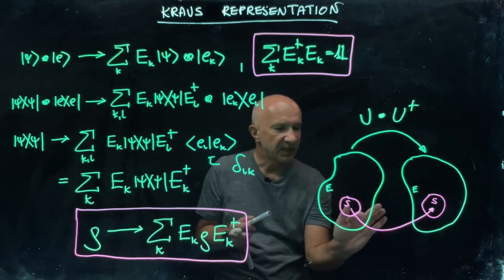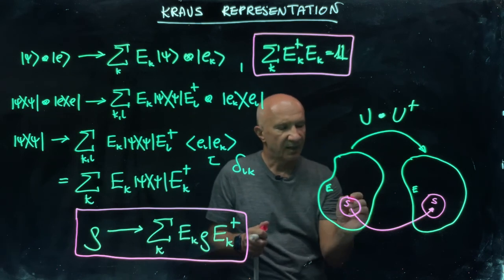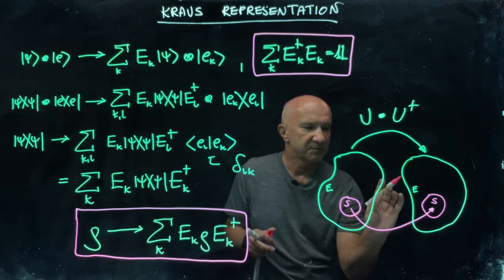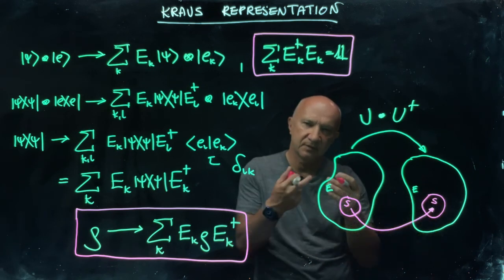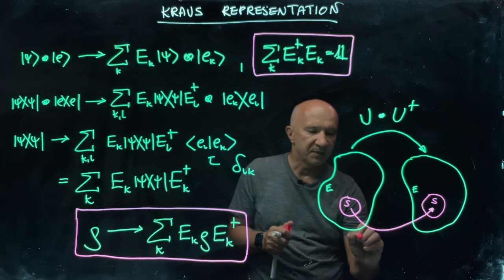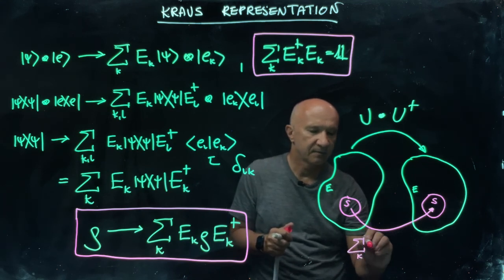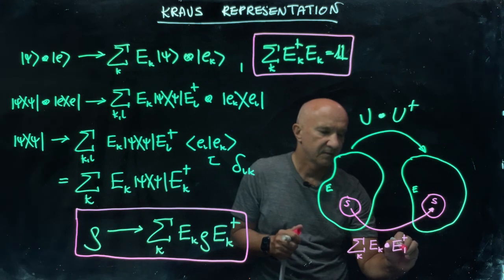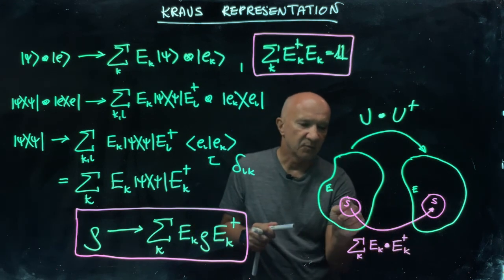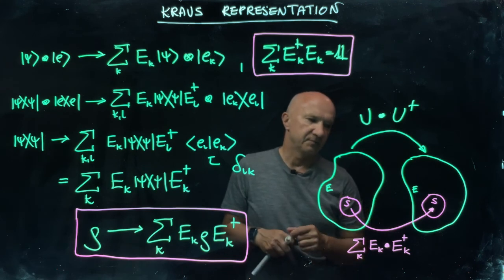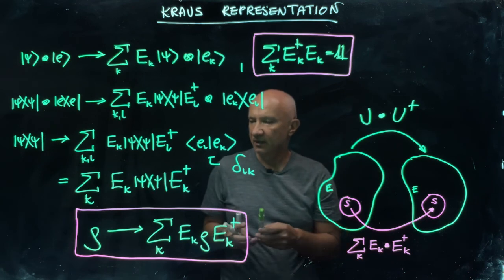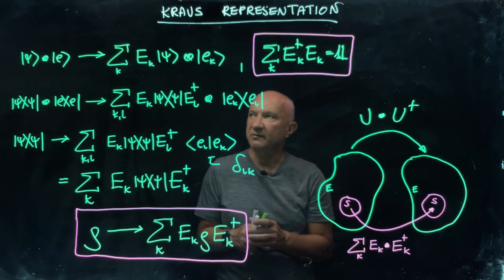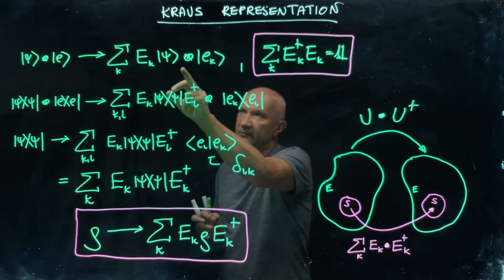But now, when we restrict our attention to the subsystem, and we are just saying, okay, forget about the environment. I want to know what is the mapping, system to system. What is this kind of evolution here without referring to the environment? So now we know that this can always be written as the sum over k, E_k, something here, E_k dagger. And that something here is the initial density operator of the system. So this is just one way of looking at quantum dynamics of an open system, a very convenient one and very useful, especially when we start talking about quantum error correcting codes. We will be looking at this expression a lot.